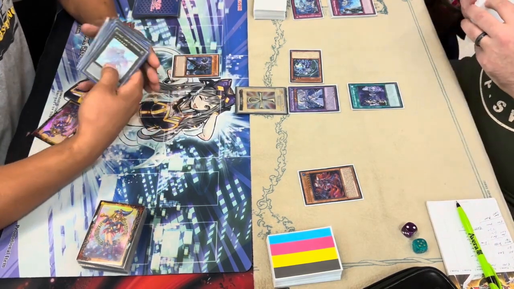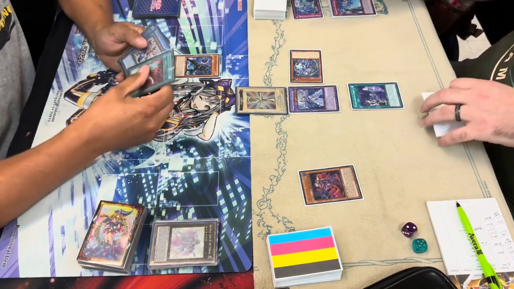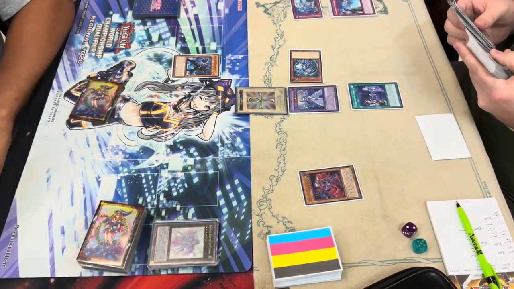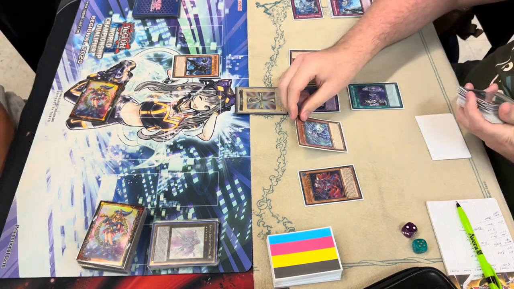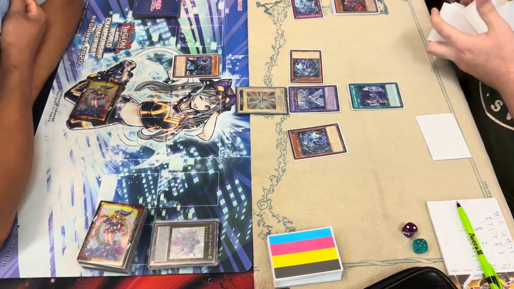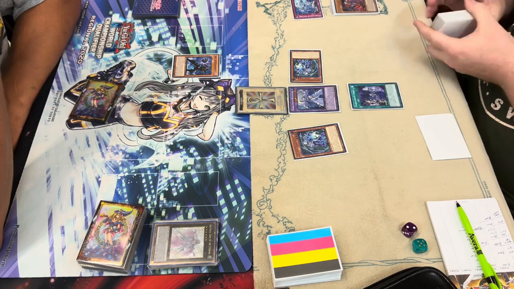Tearlament Grief? Is that fine? Yeah. I'll summon in Rhino Heart and send my Tearlament Cashier. Chain Link 1 Rhino Heart, Chain Link 2 Tearlament Cashier. That's fine.